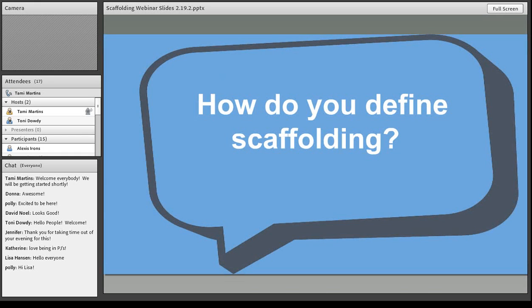Absolutely. Now, the thing about scaffolding is it's a pretty large concept to cover in 1 hour. And so, what we want you to know is we have some key learning objectives, but at the same time, we're going to also encourage you, if you have further questions after today, to get with your I-teamer and work on some designs there.